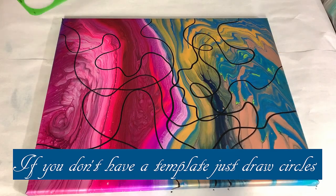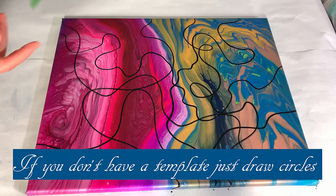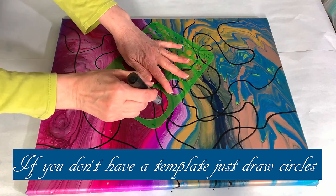Okay, I'm going to go ahead and start adding my circles. I have a template here with just a plethora of different size circles. And I am going to start with a big circle right here.